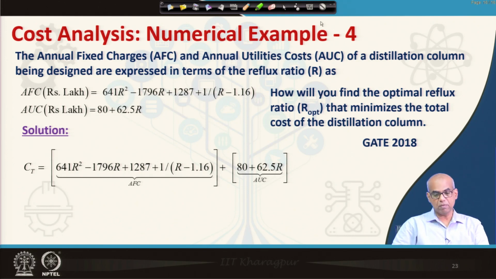Again look at this, it is a single variable function of reflux ratio R. To find the optimal reflux ratio, you have to take the derivative of this function with respect to reflux ratio R and set that equal to 0. So, take it as a homework and complete it. To check that the value that you get really minimizes the function, you have to take the higher derivative and ensure that R optimum is actually minimizing the function.